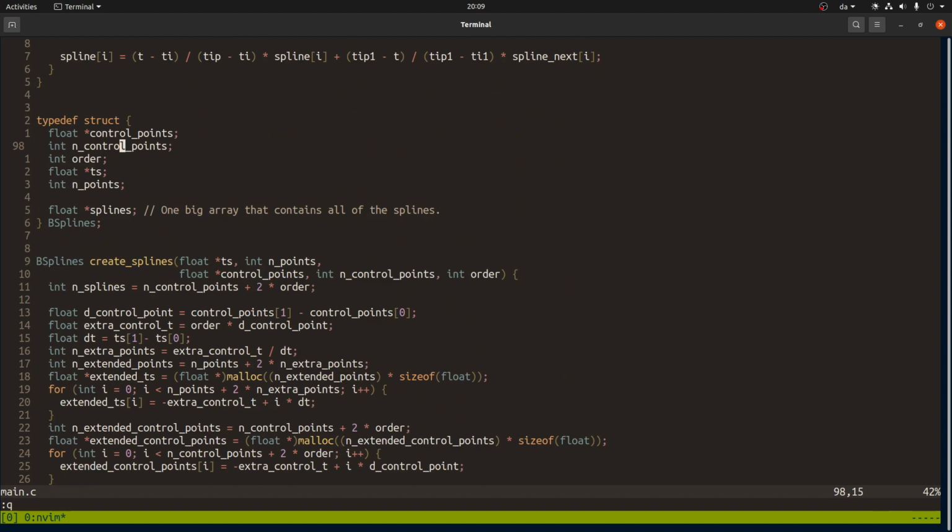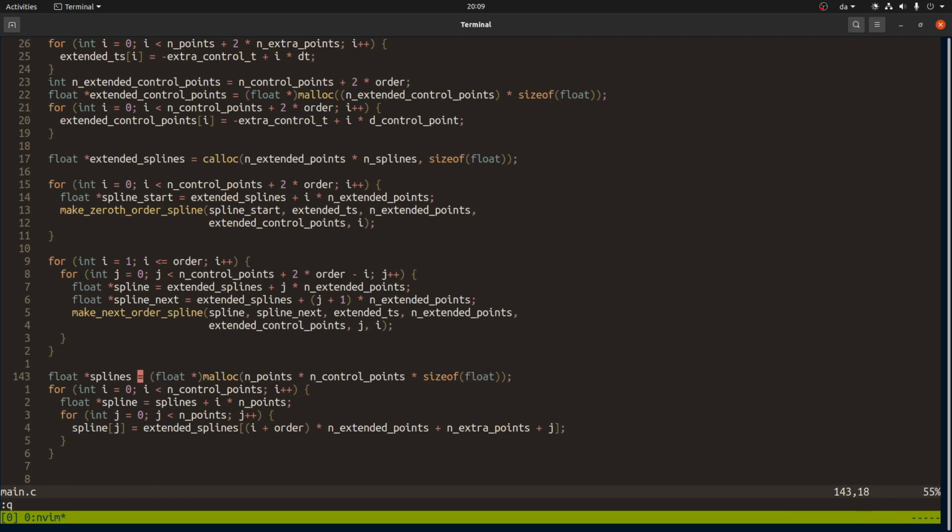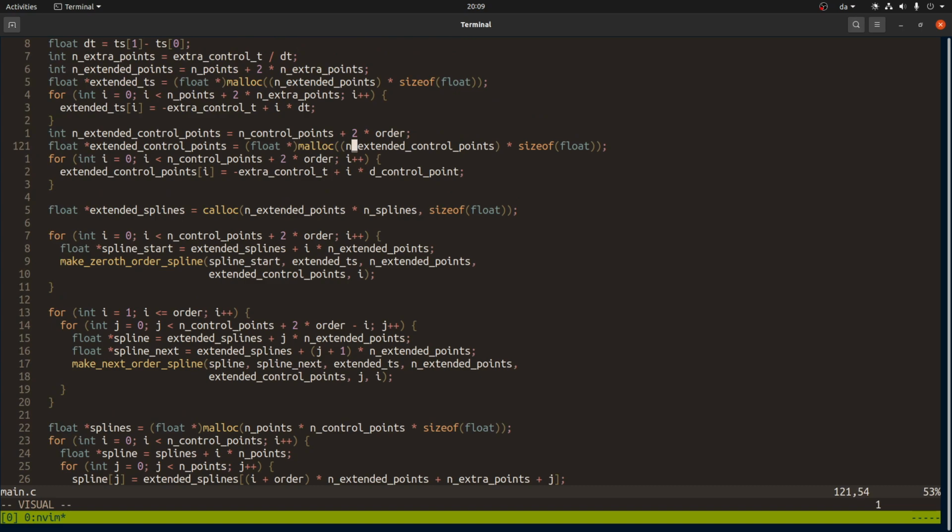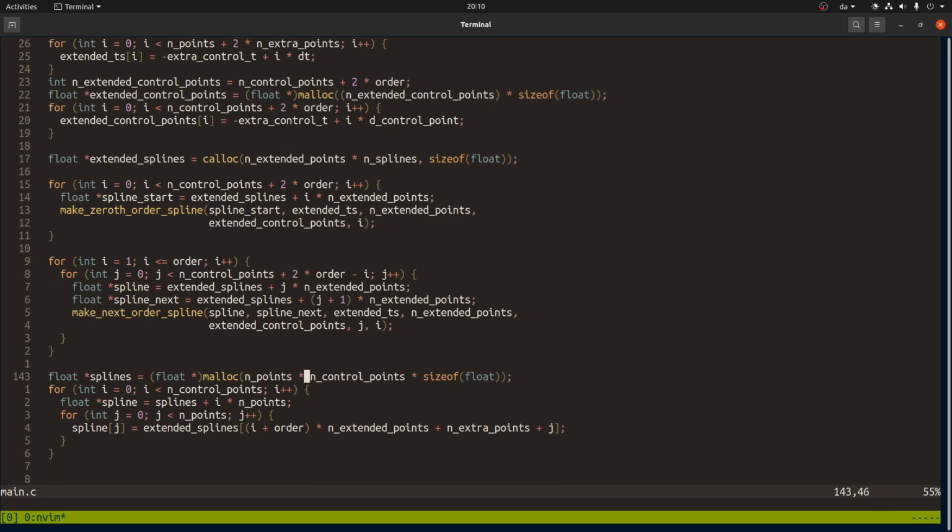So we actually need all of these splines on the extended control points. Yeah, I can just write extended here.